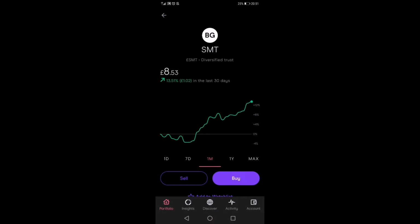For me, just to minimize the risk of Tesla dropping, because people seem to think that's the actual value of Tesla, I'd rather invest in companies like that through this trust. This includes Tesla, which has a weighting of 11.10%, which is quite a lot actually. You've got Amazon as well, with a weighting of 9.30%. You've got Illumina, Tencent, Alibaba, Delivery Hero.